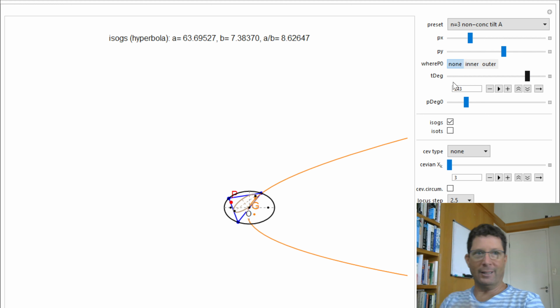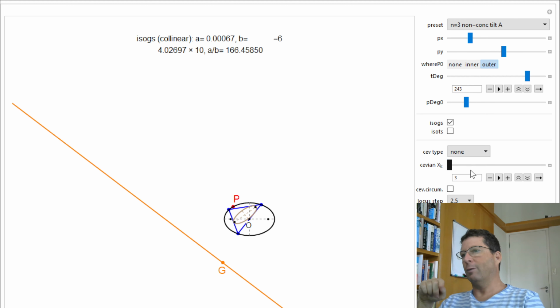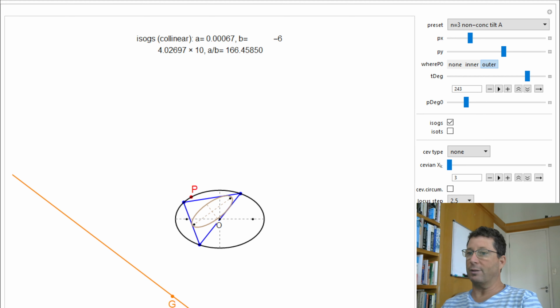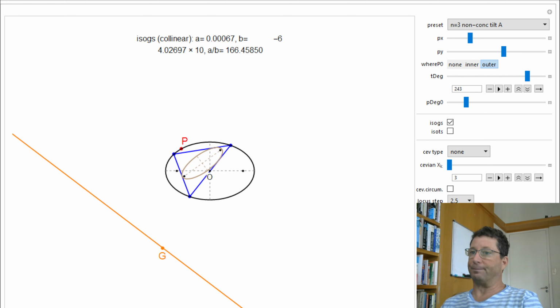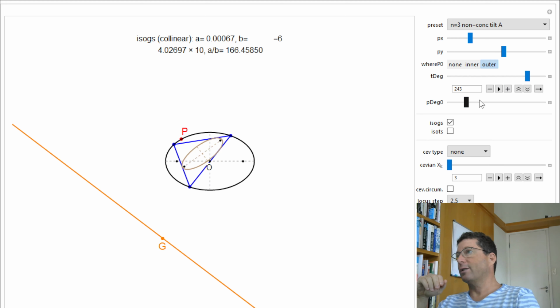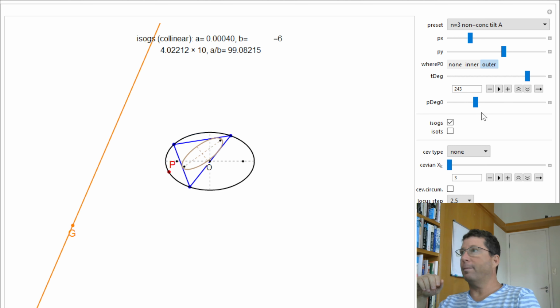Now, the other very interesting remark is what happens when P is exactly on the boundary, when P is exactly on the outer conic. And then you get this really neat result, which is a generalization of Skutin's result, which is the following. If P is on the outer ellipse, the locus of my isogonal conjugate over the Poncelet family is actually a straight line.